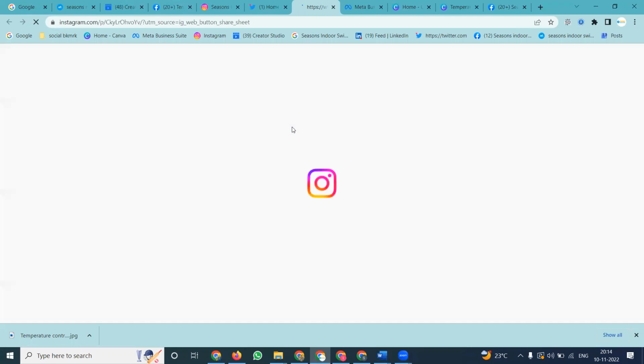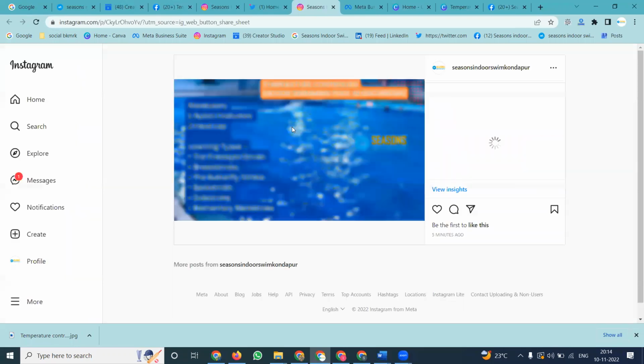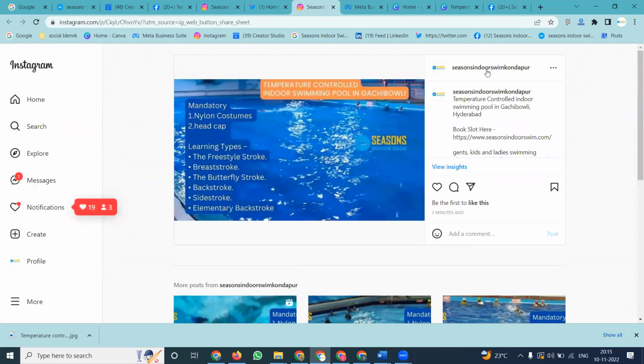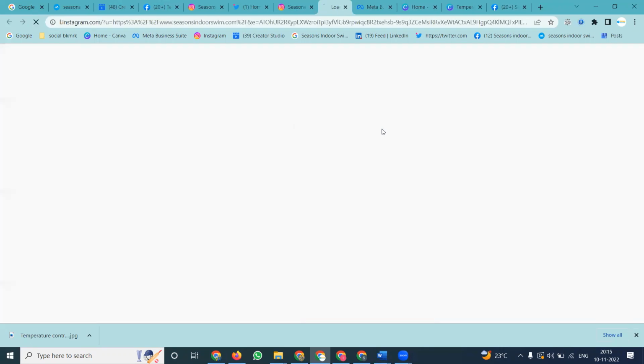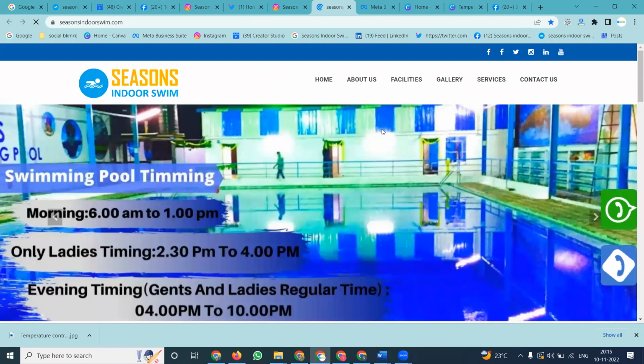They only go to the Instagram account. People will check your post. If anybody is interested, they click the profile, click the website link. The final destination is your website link. So this is the method you can always follow.